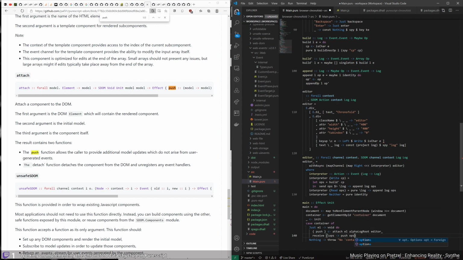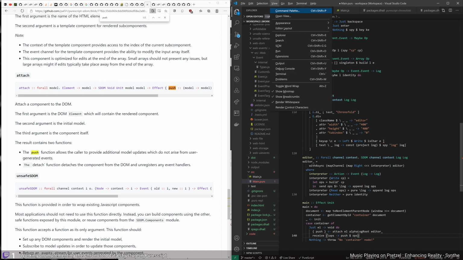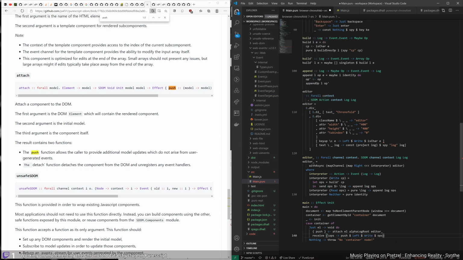But then is it going to go here? I don't know, but actually we push left, right of ops, I think. I'll read. And then we do this.